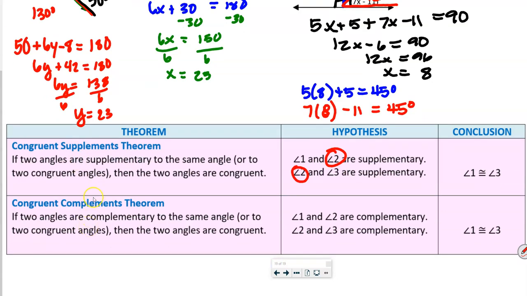So when we're talking about complements, if 1 and 2 are complementary, that means they add up to be 90, and 2 and 3 add up to be 90, then again, see what's repeated here? So we can put the two other ones together. Whatever number's repeated drops out, and this is kind of what I like to talk about in class about triangle 1 being congruent with triangle 2, and triangle 2 being congruent with triangle 3. So triangle 1 and 3 would be congruent.